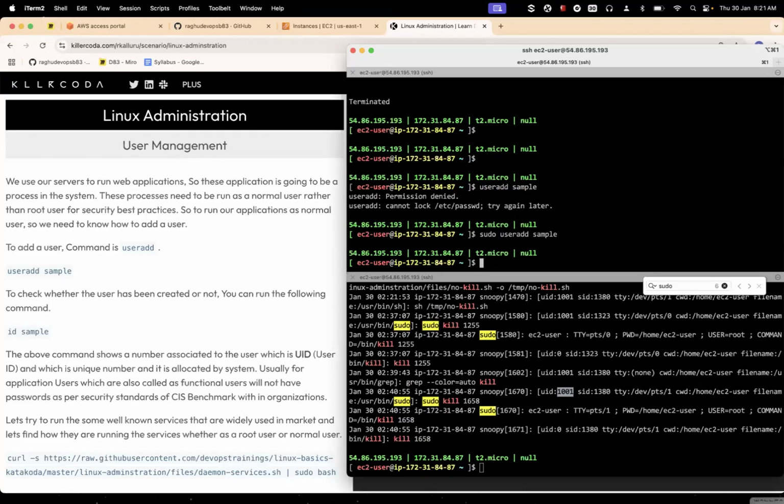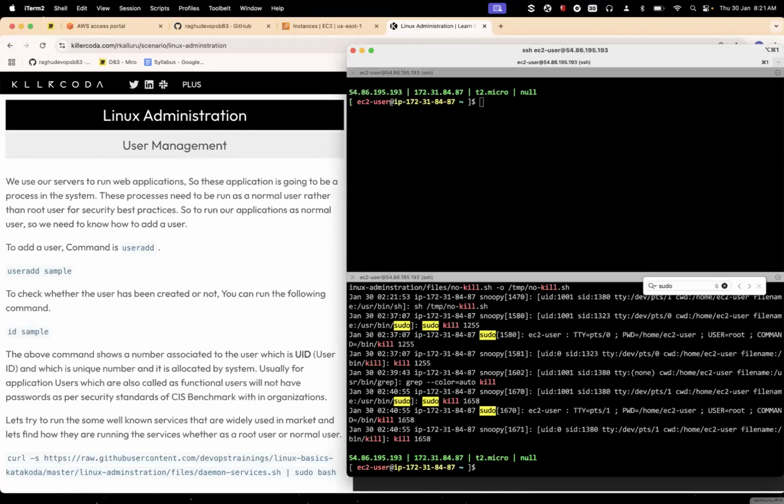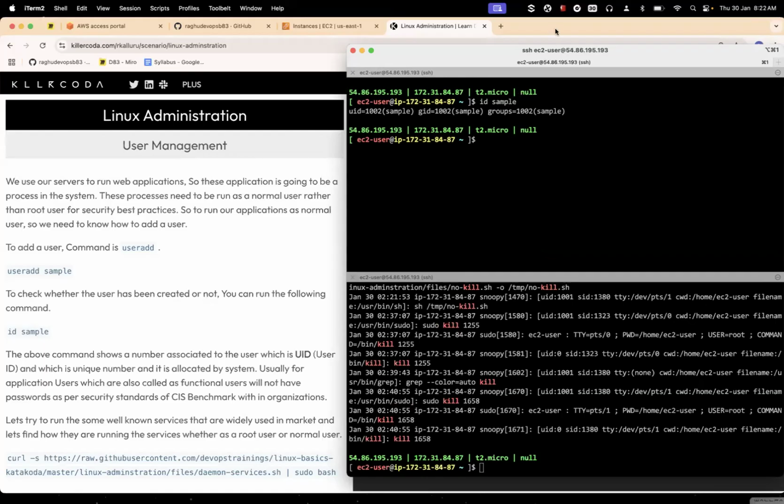Now, if you want to find out this user's information, there's a command which will help us, which is id sample. It is giving the information of the user which is added. While we add the user, it also added a group called sample. The useradd command has created a group called sample, and in that group the user is added. That's still okay, the useradd is behaving like that, and we're okay with that. So this is how we are going to add a user to the system.